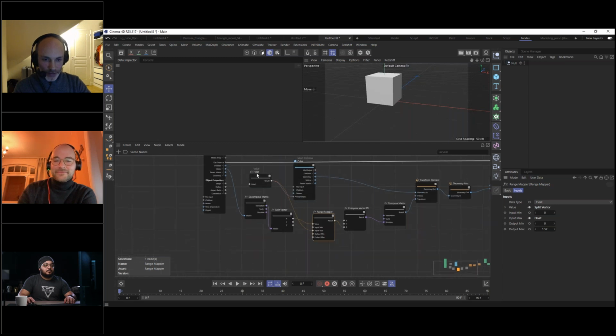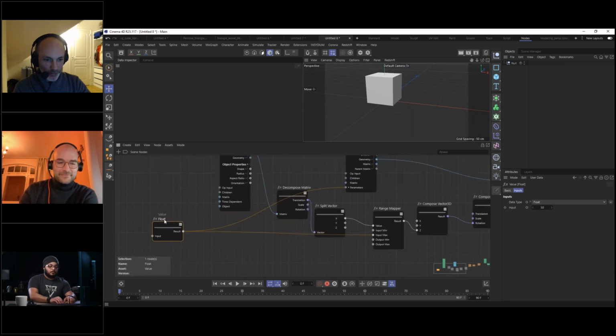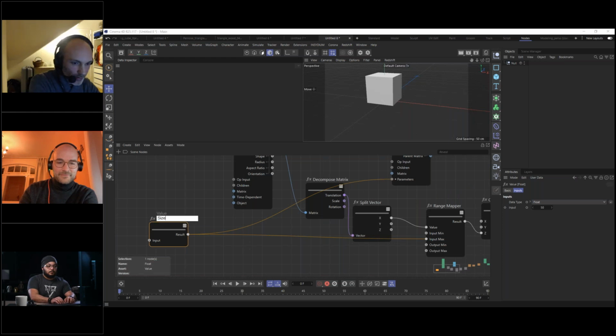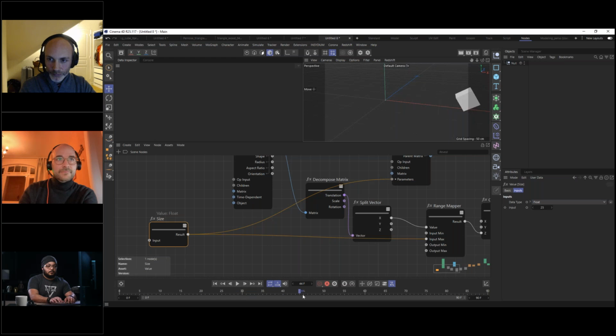What's cool with this is everything can be plugged to anywhere. So here, this value is the size of my cube. I can change it to 25 centimeter, and it's going to work all the same.